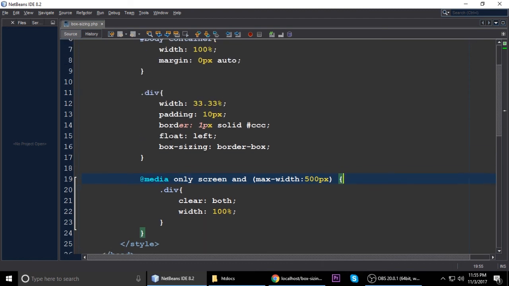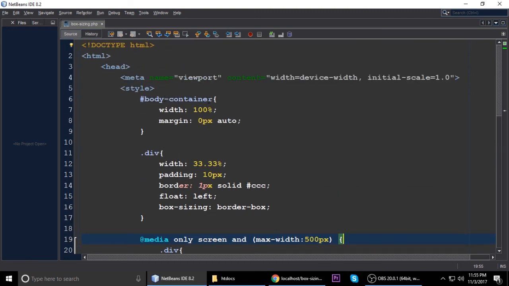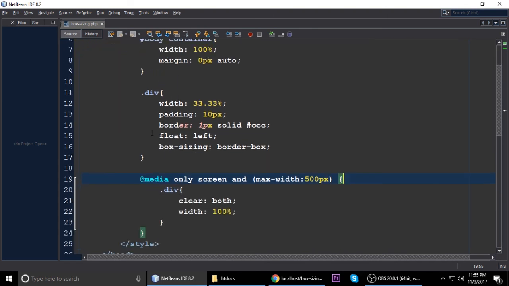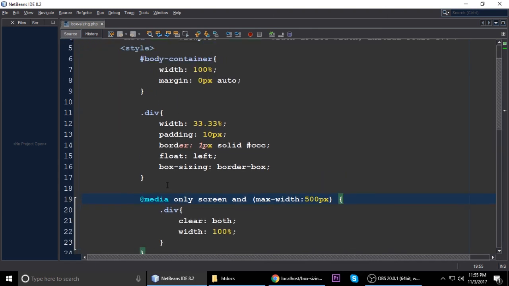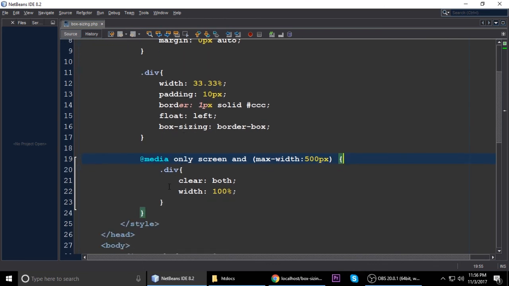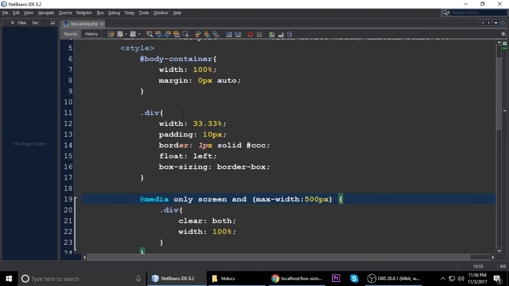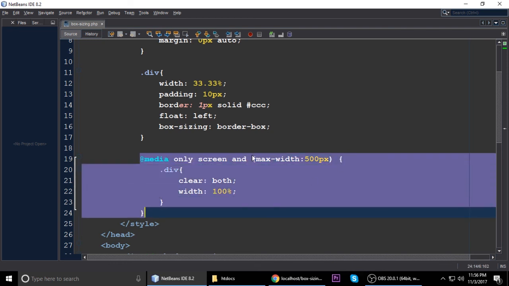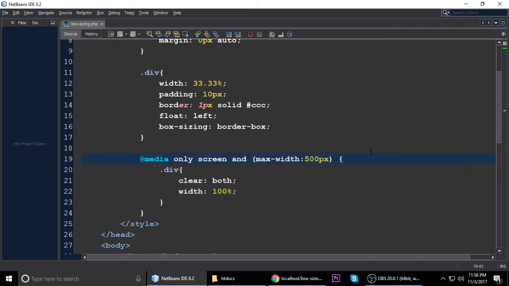All the properties which you have given here, body, div, container, everything is changing, it's automatically reset. And you can overwrite all these properties using this media query. This media query you can put for different sizes, like 920 and 1200, with a minimum width something like that.